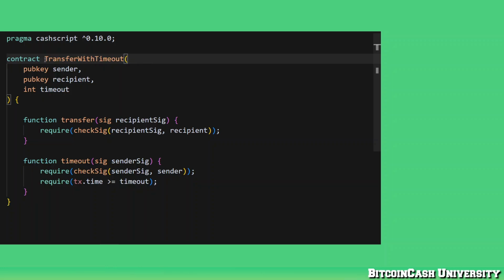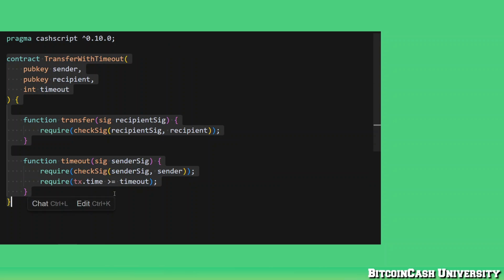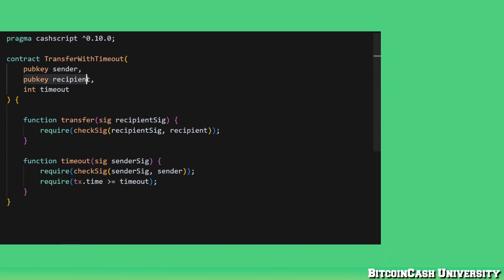The purpose of this contract is that you want to send money to somebody's address, but you want them to actually claim it. You don't just want to blindly send it. You want them to initiate taking the money. At a high level, you're going to create this contract, you're going to put some money into this contract, and you're going to tell the recipient that they can take the money out, but they have to claim it. But if they don't claim it within a certain amount of time, then they forfeit it, and the sender is allowed to take the money back.